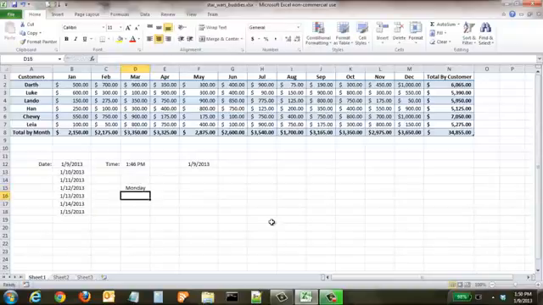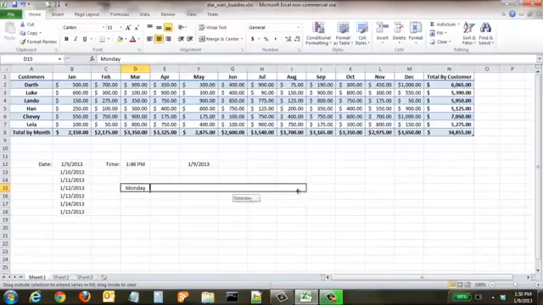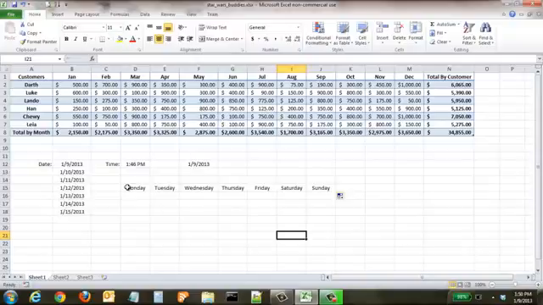So say we wanted to create a small calendar that went Monday through Sunday. You select it, and you can drag it down or up or to the sides. We'll go to the side, and as you can see, Excel has auto-populated Monday, Tuesday, Wednesday, Thursday, Friday, all the way through. And there's one other item where it can do it, and that's in months.